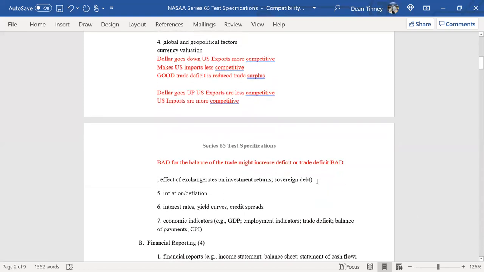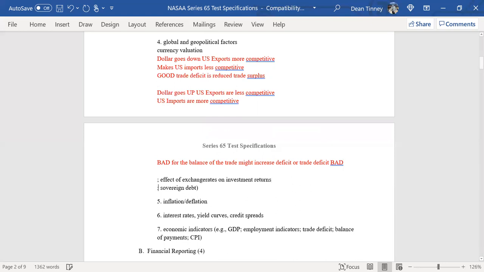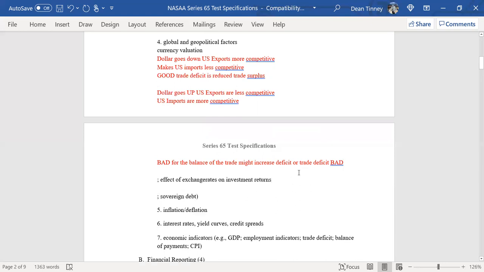Exchange rates. Well, we kind of talked about this already, but if you are making investments in some other place, Mexico, Japan, Europe, you're going to have to turn the euros or Swiss francs or British pounds or pesos or yen back into dollars. And so that can definitely affect your return. Some people don't understand that. I had a guy who was bragging how much he'd made in Peru. And I said, well, did you make that in Peruvian currency or did you make that in U.S. currency? He goes, well, what do you mean? I said, well, unless you're retiring to Peru, you're going to have to turn that back into U.S. money at some point.